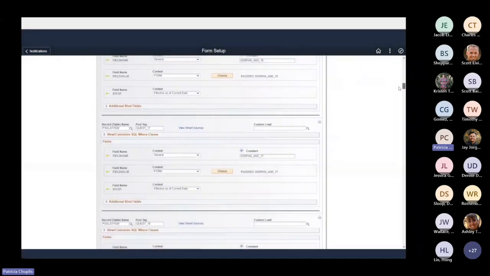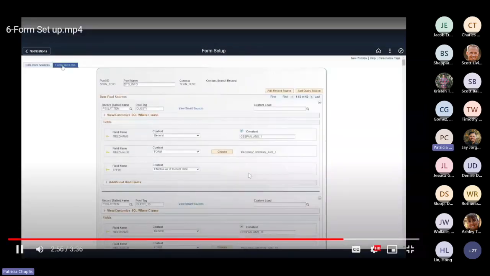We take the field and then we equate it to the answer. And we decide where it is coming from with the form, and we use the effective current date. So we had to set that up for each one of the fields so that Chuck could go back and look at the fields and then develop the translate.